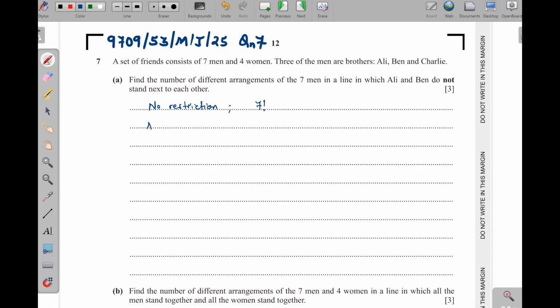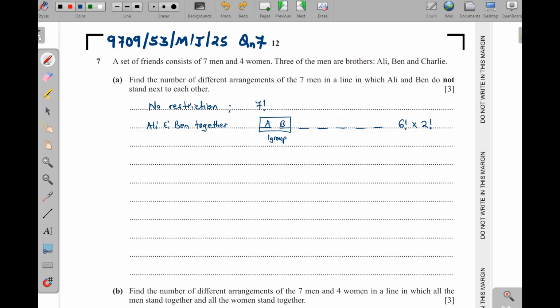And then I can consider Ali and Ben together. Okay, they are standing next to each other. I'm going to have 1, 2, 3, 4, 5, 6, 7. Maybe Ali and Ben are here. Now this one becomes one group. Okay, so this will be 1, then 2, 3, 4, 5, 6. So to arrange those ones in a line, it is going to be 6 factorial. But again, when they are standing together, they can stand in 2 factorial ways, because you can have Ali here, then Ben here, then you can also have Ben here, and then Ali here. You get it?